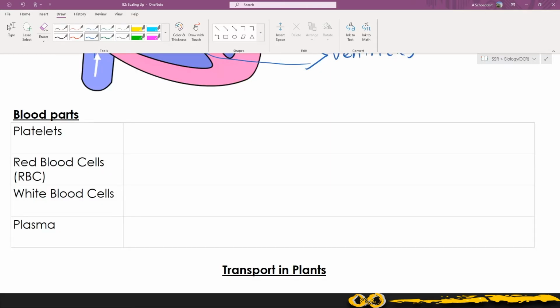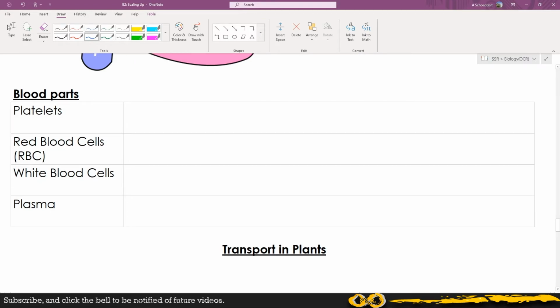There are some key parts to our blood that we need to know. The first is your platelets, and they are involved in clotting, which means stopping blood flow when there's been a cut. If you have a cut and then eventually the blood stops flowing through that cut, that's because of those platelets doing their clotting work. They won't work on every cut, and certainly not large cuts with rapid flow, but they are there to try and prevent damage to you and blood loss to you.